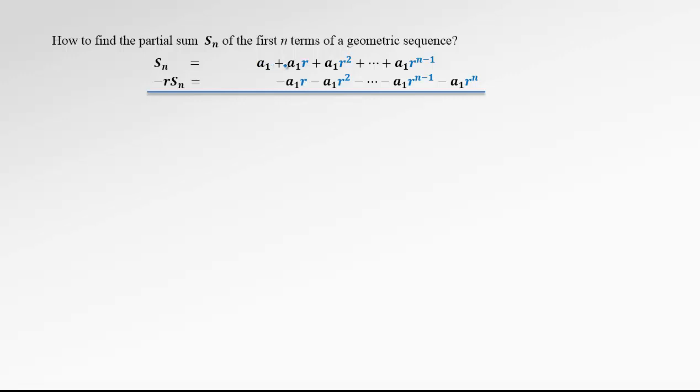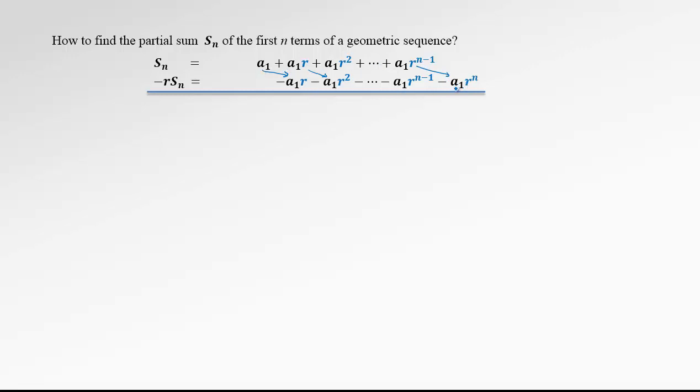So we are thinking about multiplying the top row by r. That means that the first term becomes the second term, right? It becomes a1r, and we write it one step to the right. So this term multiplied by r is written here, that term multiplied by r is written over there, and so on and so forth. So the last term, when we multiply by r, becomes a1r to the n.